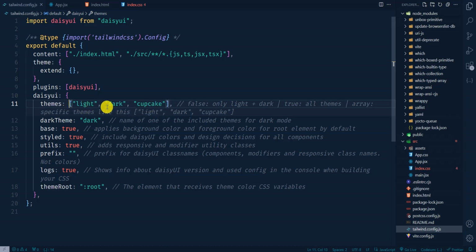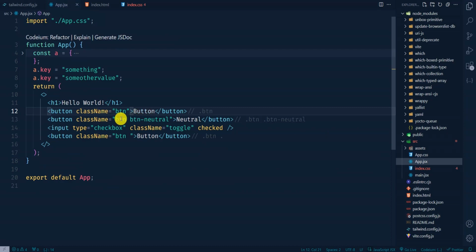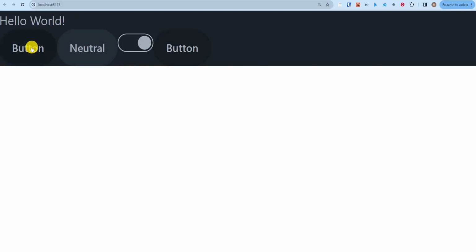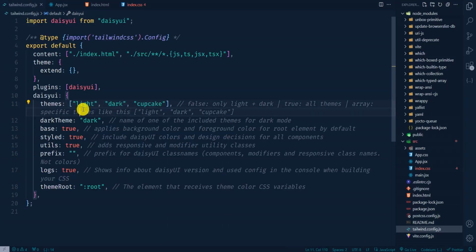Then if we want to use dark, you can use dark, but all the styling for all other themes rather than these three themes will be disabled. So if you use something like retro here, this will not work because you have explicitly set only three themes.